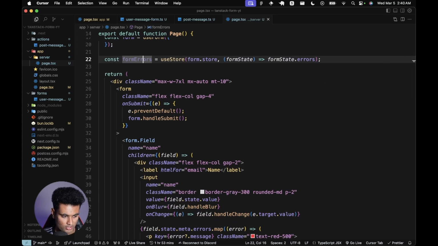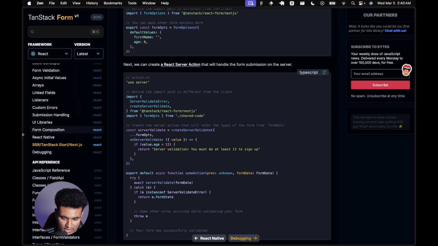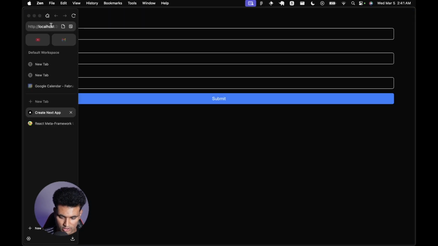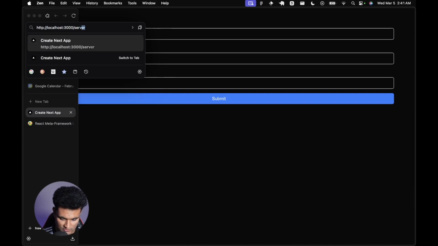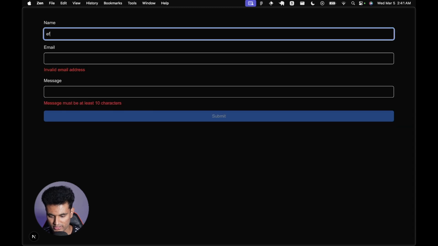Now the interesting part here is that it's really not that easy to just do field.state.meta.errors.map, because it's not going to show you the server errors. So if I just save this and reload, actually we need to go to /server, and it's going to do the client side validation really well.